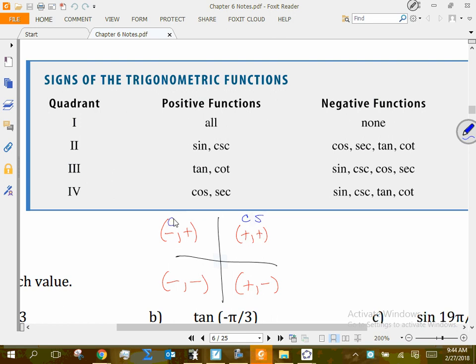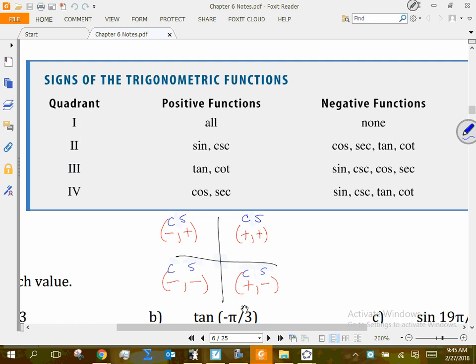So now, do you know where the cosine and sine are positive and negative throughout the entire coordinate plane, the entire unit circle? If I know where the cosine and sine are positive and negative, because I know where x and y are positive and negative, I should be able to divide sine and cosine. I should be able to divide a positive and a positive and get a positive, right? That tells me in the first quadrant, tangent's positive. In the second quadrant, I should be able to divide a positive with a negative and get a negative.